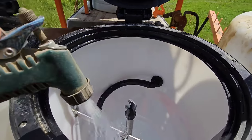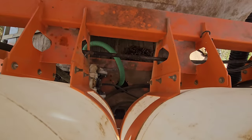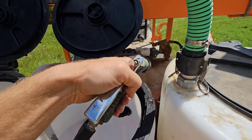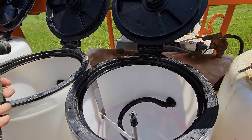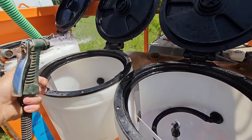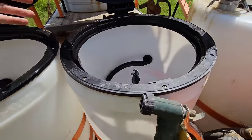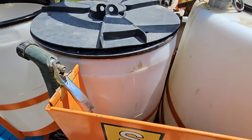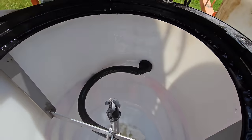you can always hear that tick, tick, tick. That's your air pump, little air diaphragm pump. The air compressor just kicked in to supply more air, so you always got fresh water. And you can independently rinse. So if you want to just close this down, turn on the rinse. You're rinsing.